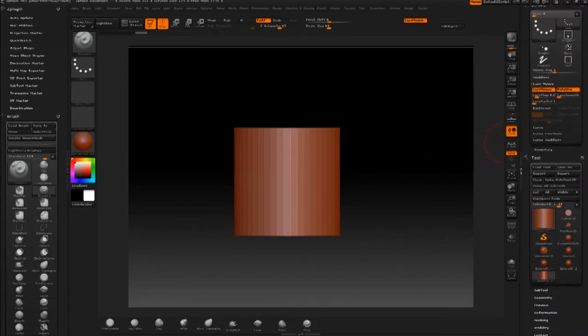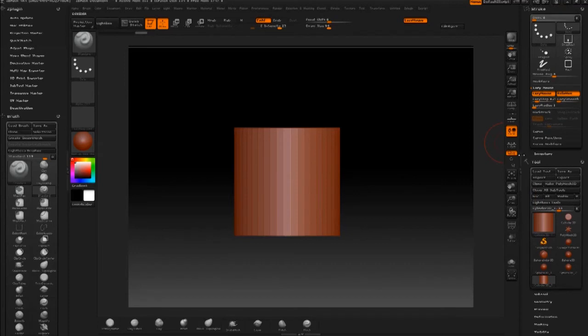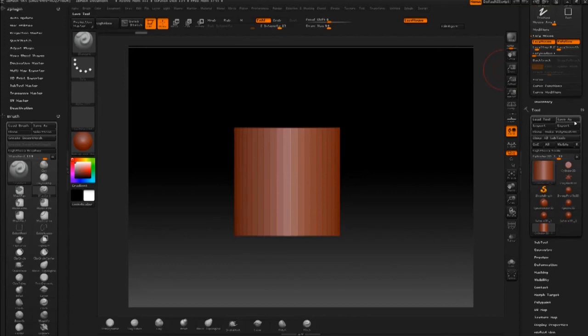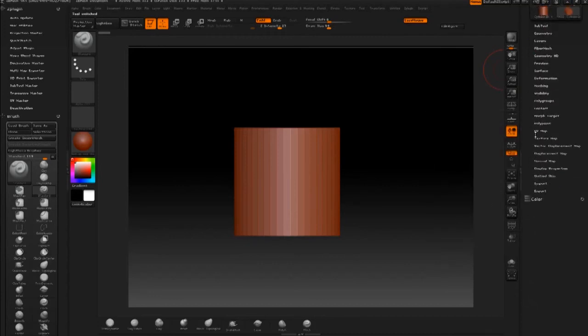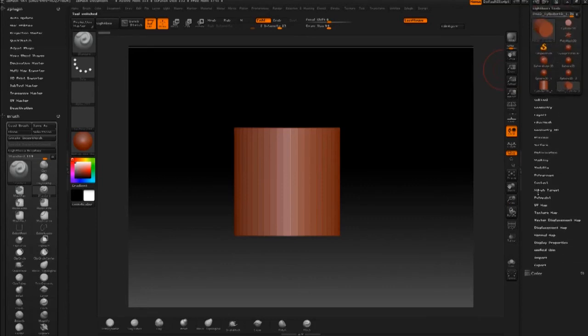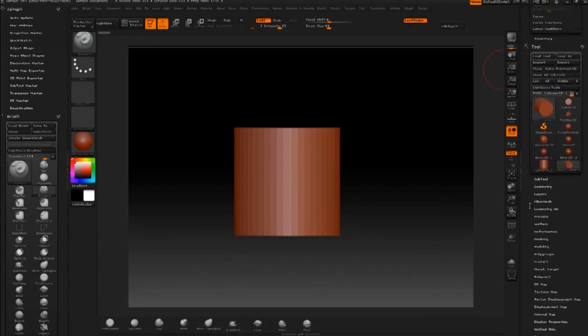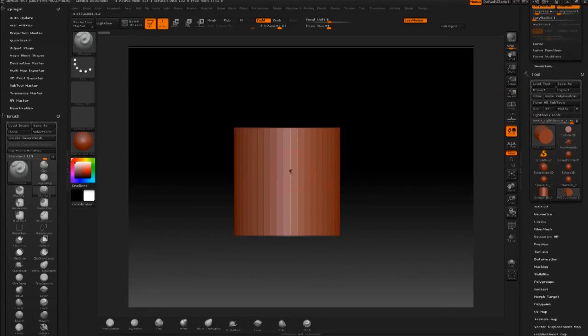These are simple changes, but we want to make something a little bit more complicated. We want to sculpt something on the top of this cylinder. And how can we do that? As the program informed us previously, we can make it a Polymesh 3D. You have to go to the Tool menu, and at the very top there is a button, Make Polymesh 3D. You just press it and you get yourself a copy of this object, only this time there is no Initialize menu at the bottom, but there is a bunch of other menus which are helpful for sculpting.